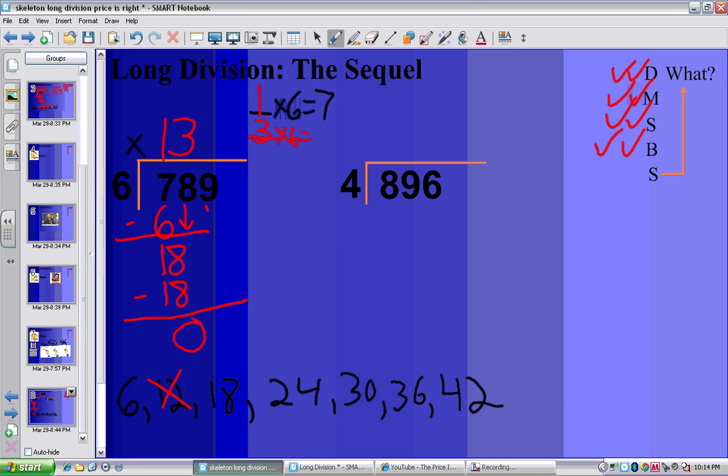I'm going to take my 9, bring it directly down next to my 0, and I have to start over one final time. I go back up to the top and ask, what times 6 equals 9? Again, I count by 6's. 6, 12. That's right, it breaks the Price is Right rule. How many 6's go into 9? Only 1. I divided, now I multiply. Touch it, 1 times 6 equals 6. I subtract and get 3. I multiplied, subtracted, now it's time to bring down. Uh-oh, no more numbers to bring down. That means I'm finished. The correct answer to 789 divided by 6 is 131.